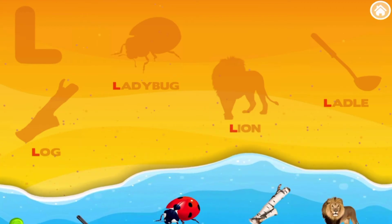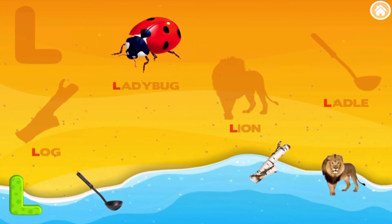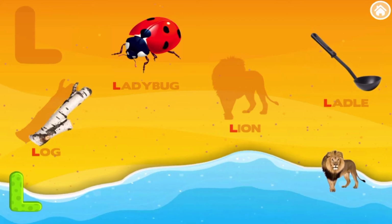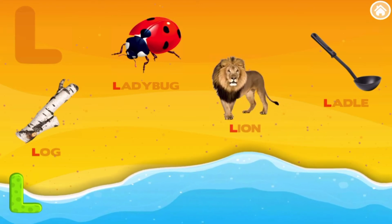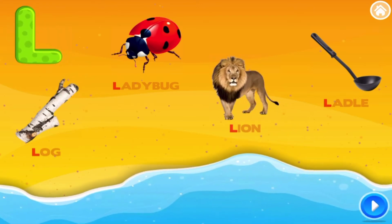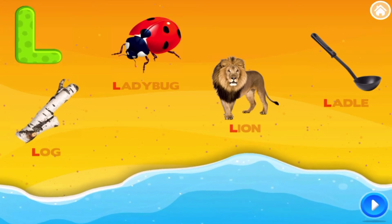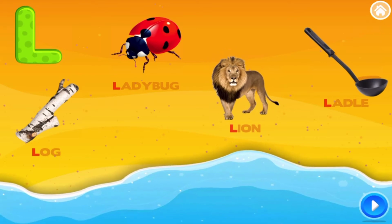Drag the pictures back to their place. L is for ladybug. L is for ladle. L is for log. L is for lion. L. That's right. L. L is for log. L is for ladybug. L is for lion. L is for ladle.